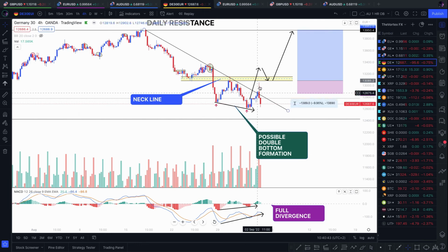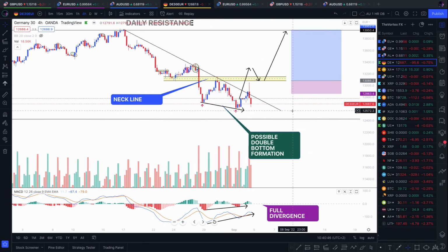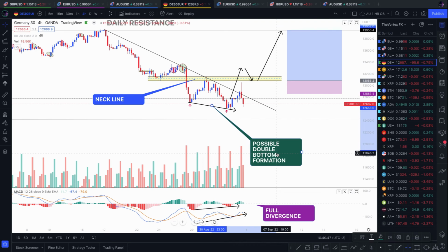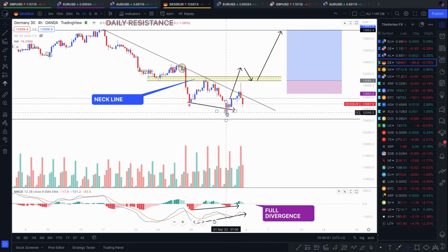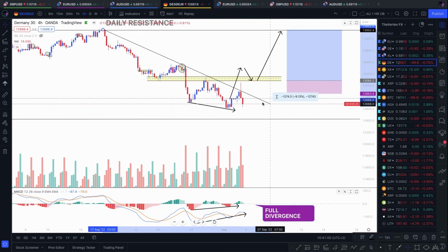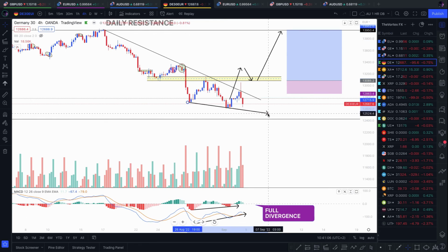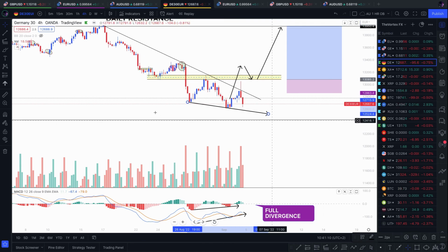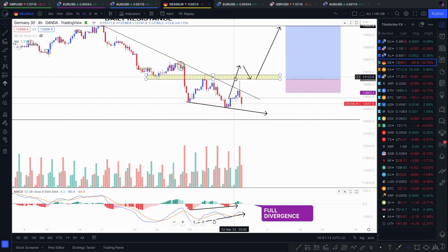We tried to come up, and we closed bearish. So this possible double bottom formation has definitely been mitigated, and it is now null and void, and I will no longer treat the setup as a possible double bottom. What it looks like now, just looking at it today, could be a possible wedge formation. We still have our divergence on the MACD below, so we could actually look for a break above. So something similar like this could still play out. However, I would no longer use this yellow neckline.